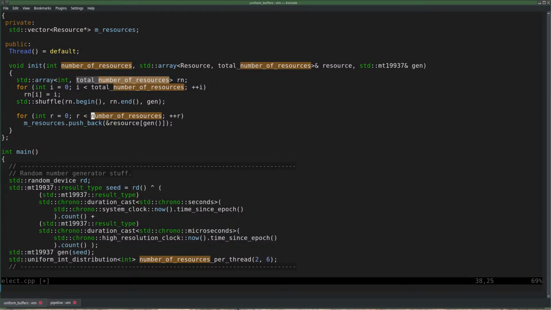Well, I'll just pick the first number of resources then from that array, which you push back. So resource RN r.